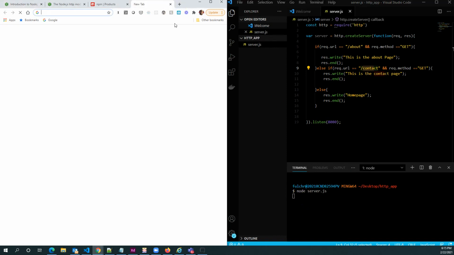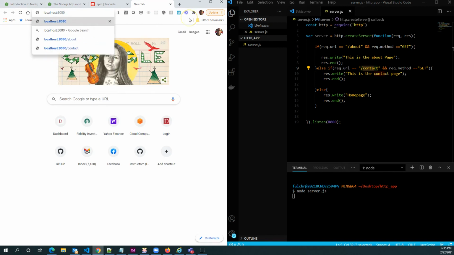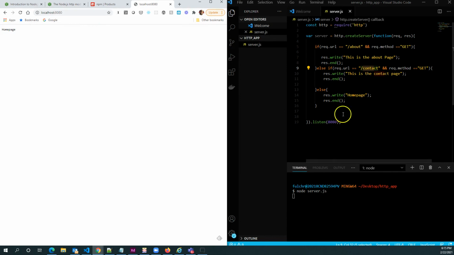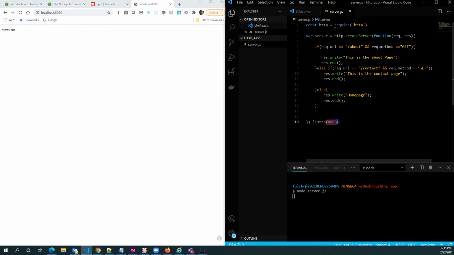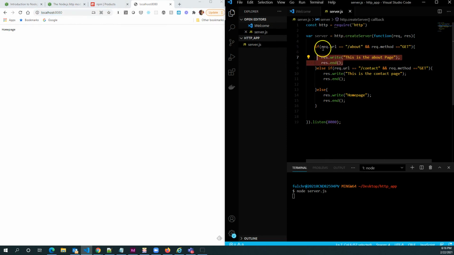And if I were to go to localhost and I navigate to the port 8080 and I hit enter, I go to 8080 because that's the port I defined here, you'll see that it takes me to the home page. And this is because I'm at the else branch. There is no route that I'm putting in. And just like in my npm.js.org, if I put in a route, it's going to run some code here, and it's going to respond a certain way.